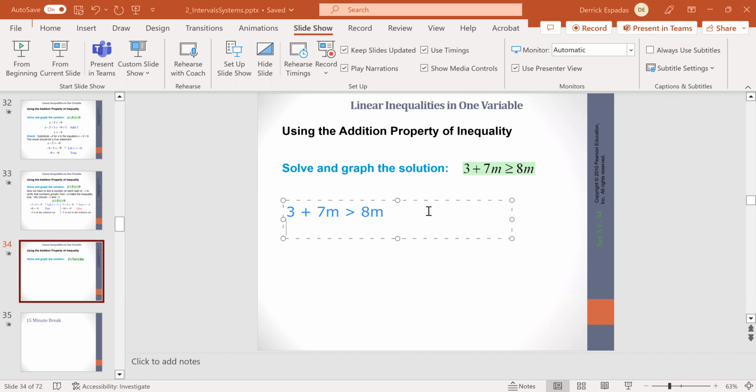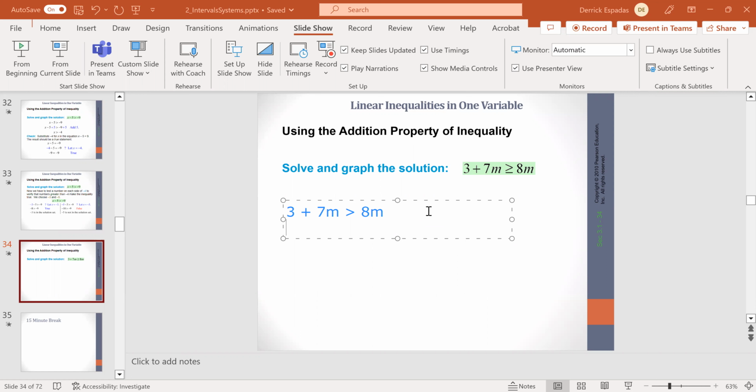So we want to get m by itself. We're solving for m. Unfortunately, this one's a little more complicated than some of the stuff that we have looked at because m is on both sides. Still not an issue. So basically, we're going to pick a side to throw m over to. Just through experience, I know if I bring that 8m over, I'm going to have to throw the 3 to the other side. That's 2 steps. I don't want to do it. So let's just get the 7 over to one side because then it's less of a step to do.